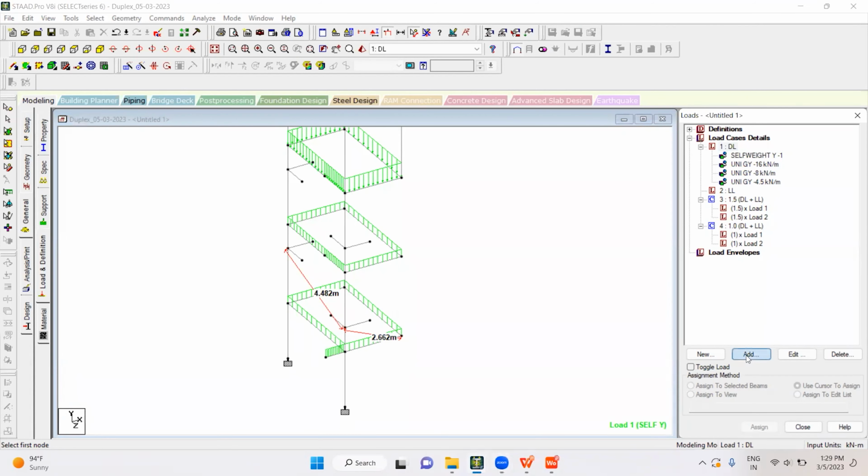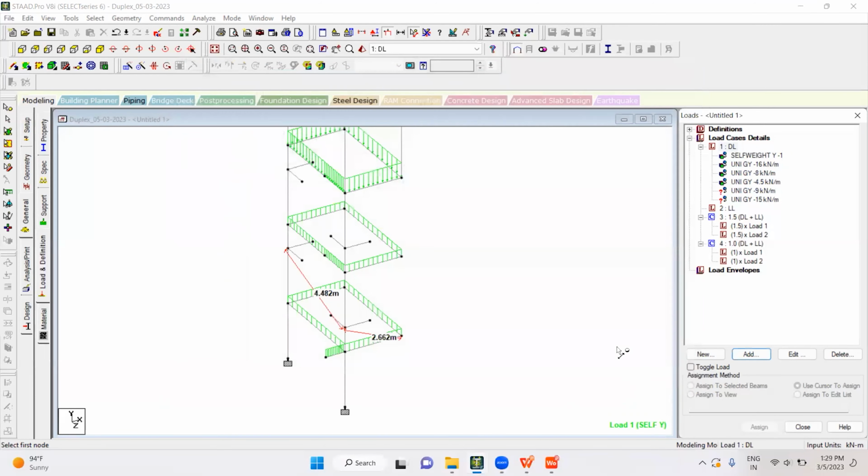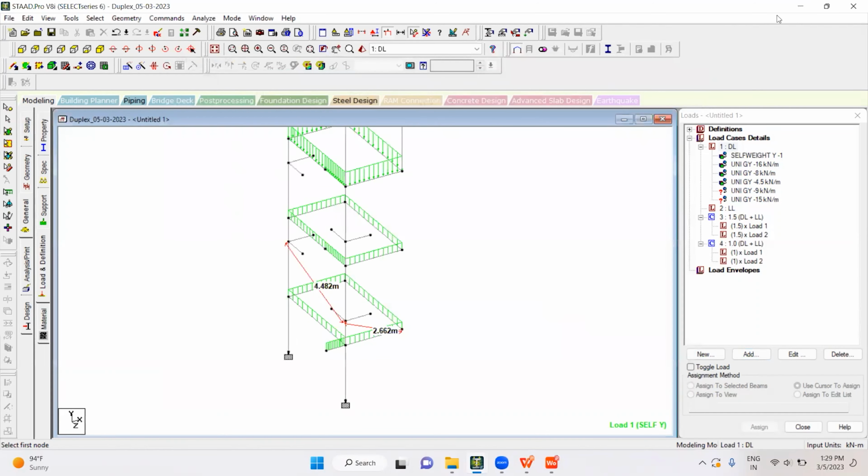Dead load, add, member load. This is like -9, first case. Again, -15, second case. Close this. This one, I'll select here, here, assign, yes. I'll select this, here, here.